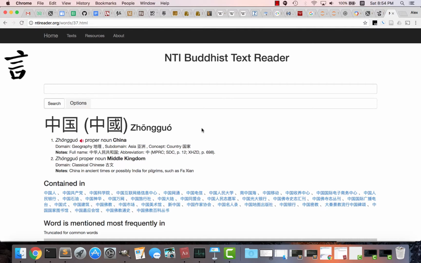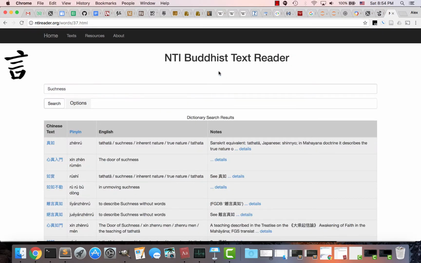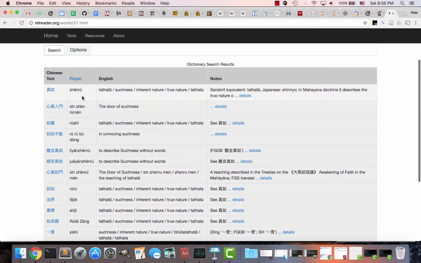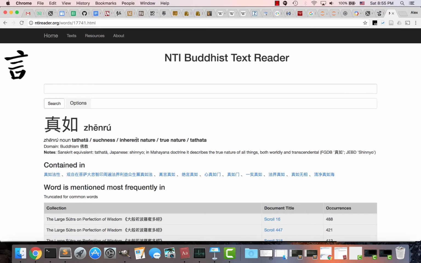China, using simplified. You can also try entering English. Suchness. Now, if the result matches more than one word, all the matching words will be shown. And here is general, the text we found before.